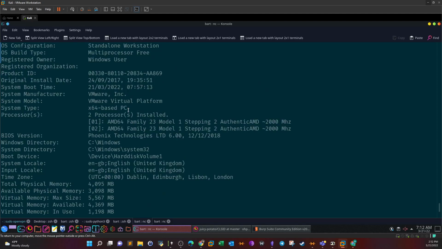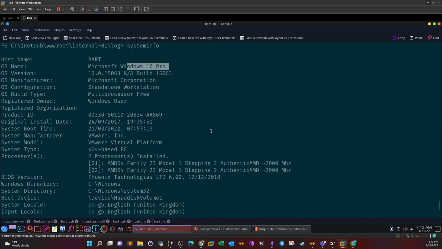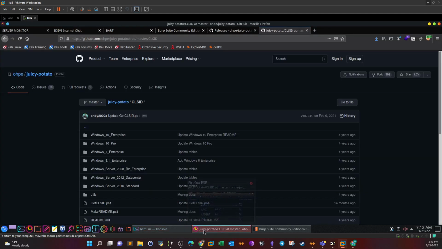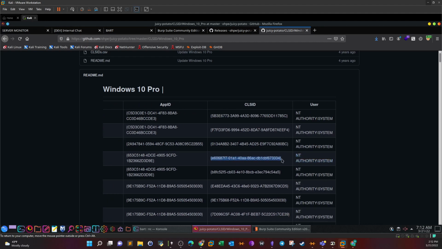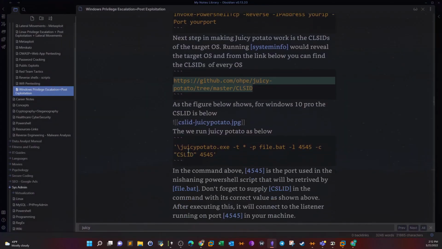So we're dealing with Windows 10 Pro here. We're going to have to grab the CLSID for Windows 10 Pro, and this is it. As you can see, this column, I'm going to grab this one. Okay, this one. The next step is to issue the command itself, so let's copy that.